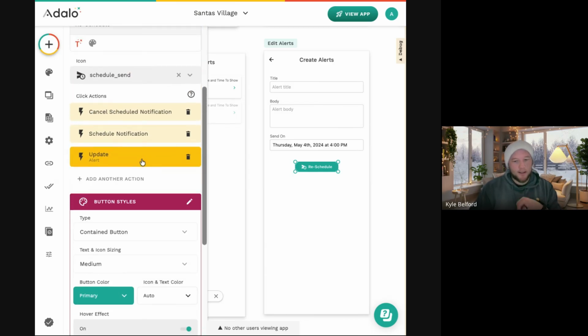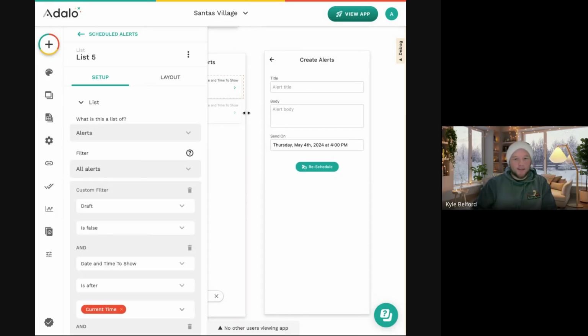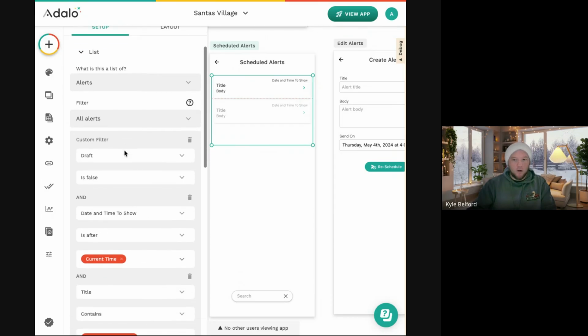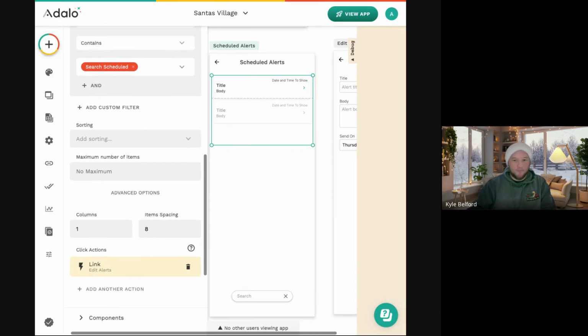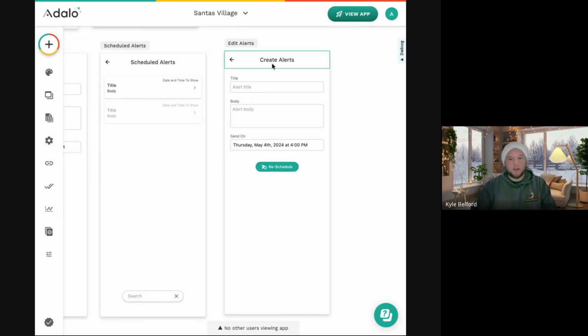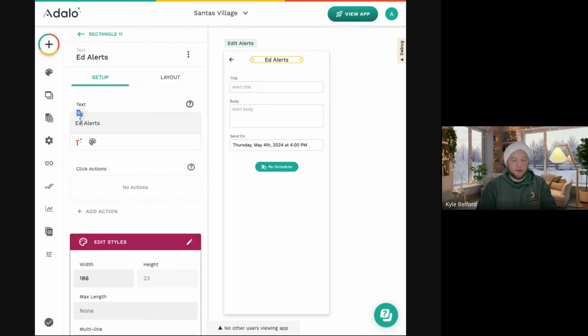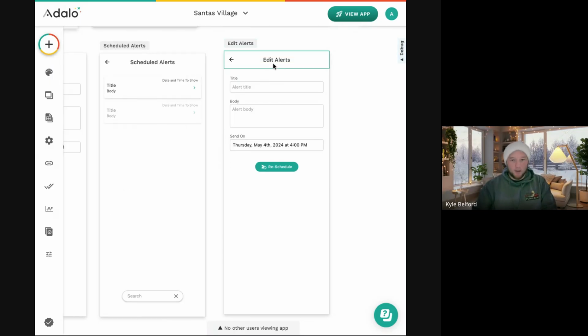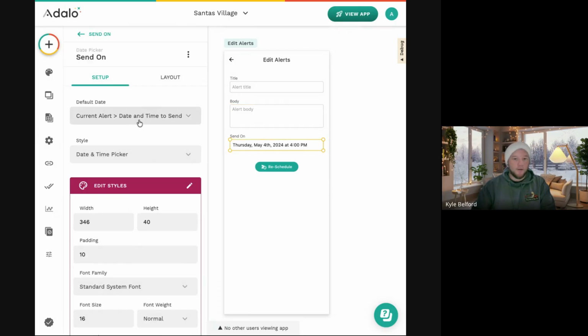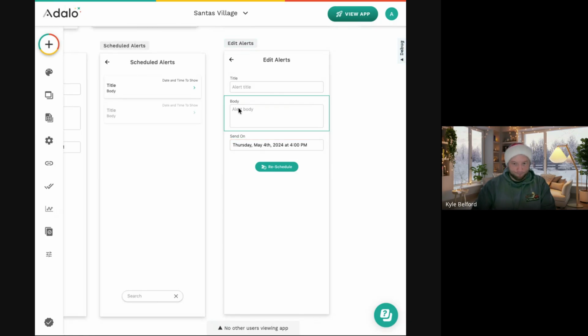And let me explain why I did everything I just did. When I click on this alert from my scheduled alerts, so it's assuming I'm the administrator of the app and I need to see or edit one of these alerts that I'm sending out, this links me to the edit alerts screen, and I need to change this to edit instead of create, just so we don't get confused. So now that I can edit this alert, it's going to pull in as the default value the alert title, the default value of the alert body, and the default value of the date and time picker, or the date and time that I have for that particular alert.